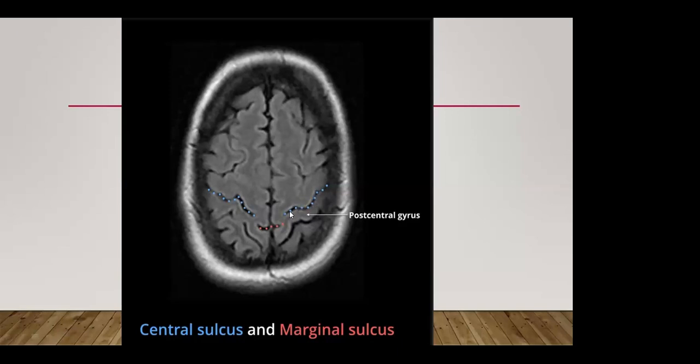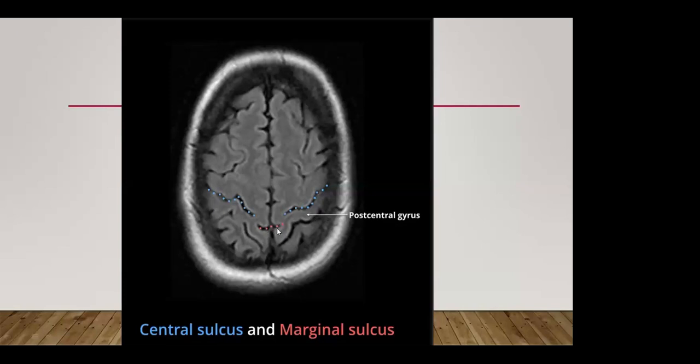So this is primarily the orientation or the representation of the central sulcus on the radiology, and anterior to it, the gyrus that lies is basically the pre-central gyrus, which is constituting the motor strip, and the gyrus lying posterior to it is the post-central gyrus, which is comprising the primary somatosensory cortex.